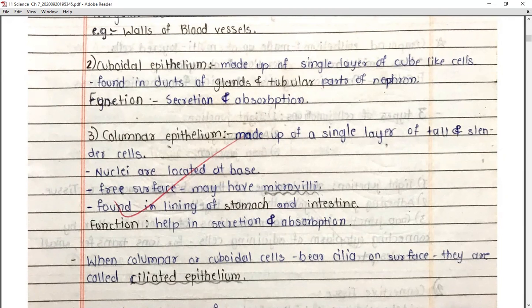Now, see, I already told in the previous point that it is found in the digestive system, and that too mainly in the small intestine, right? So in the intestine, there is the presence of microvilli. So you can easily remember that the columnar epithelial cells are found in the lining of the stomach as well as the intestine, and their function is to secrete and absorb. In the stomach, there is the secretion of different things, that is the HCl, right? Then the pepsin enzyme. So secretion is carried out in the stomach, while absorption is carried out in the intestine, right? So this is about the columnar epithelium.